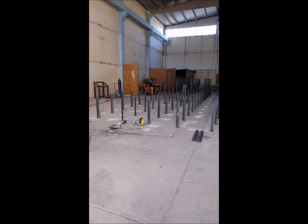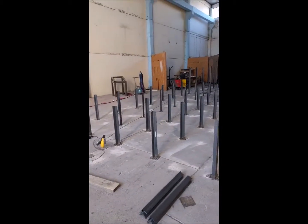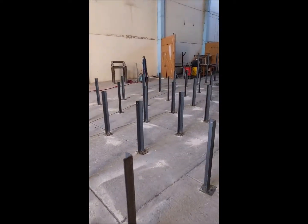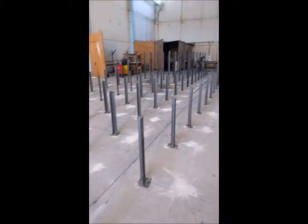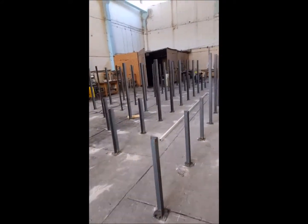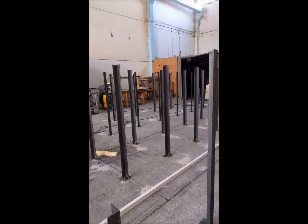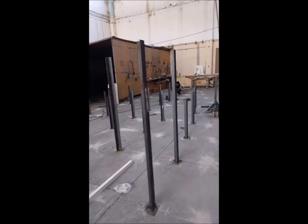Okay, this is Wednesday, the 4th of April, and more progress. As you can see, it's like soldiers marching up towards that far end of the building. All of these vertical legs here are what the aluminum jig pieces are going to get fastened down to. So you can see we've got this starting here from the stern or aft end of the boat and then working our way forward. The reason these ones are taller is because they have to extend up inside the salon floor, would be essentially, I think, about what the top of these angle iron pieces are for, and then we drop down again to the regular deck level up at the front here.